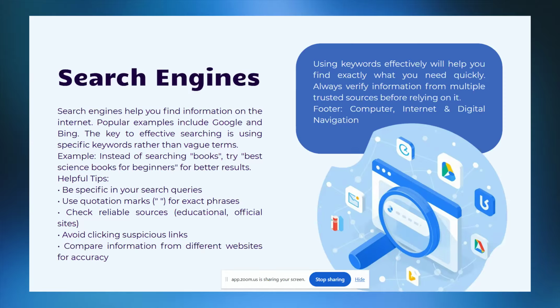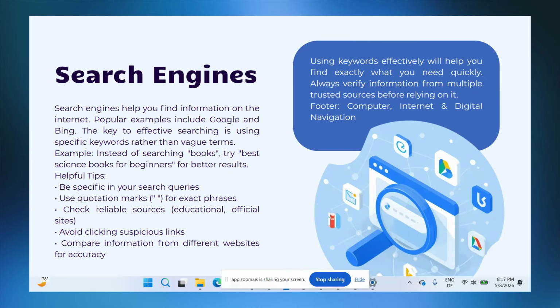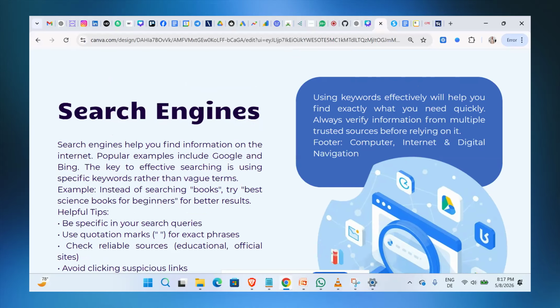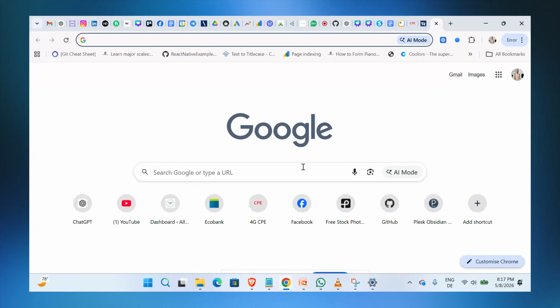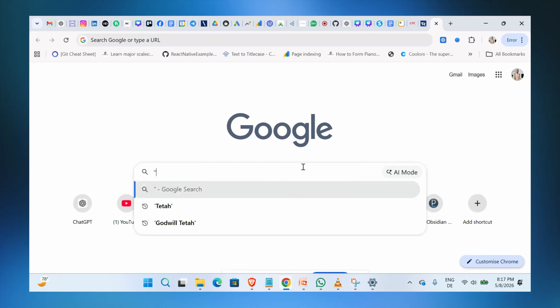Another tip on using a search is, let's assume you are searching for a book, and perhaps you do not want to waste time scrolling through search results, and you want the exact match. You can make use of phrases.